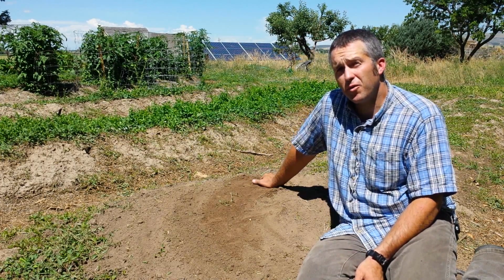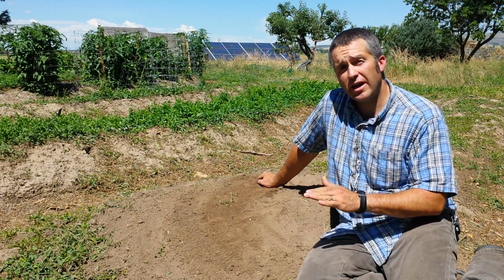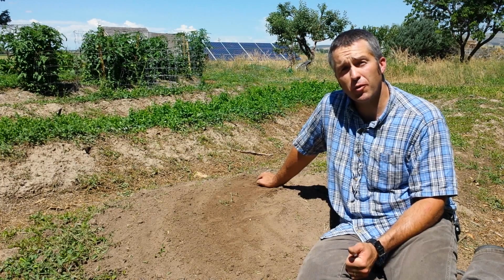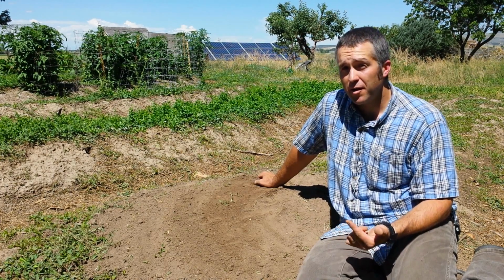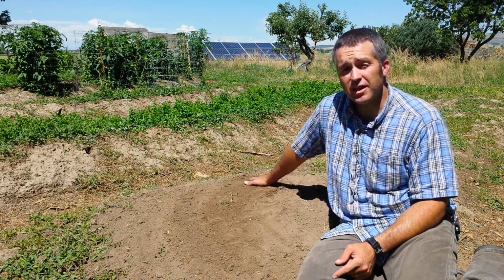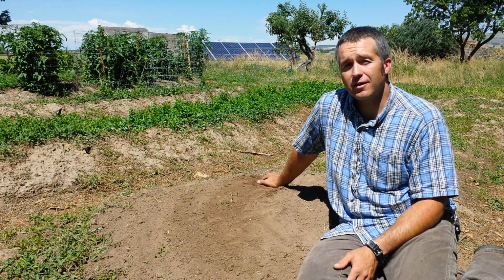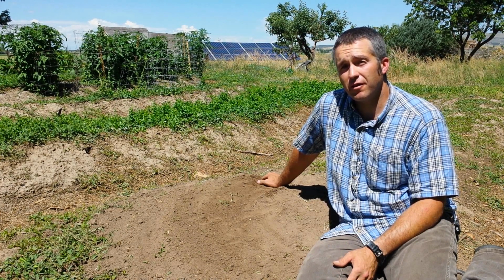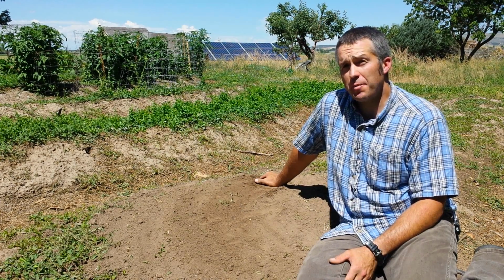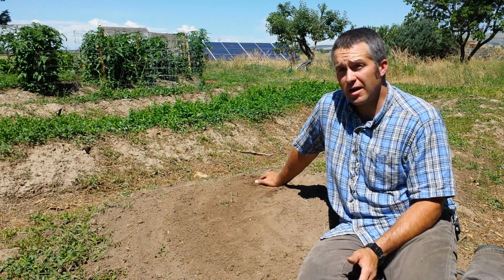When they're dead level, any sort of rain or snow melt that hits it will go down and it stops it. That way it prevents it from picking up speed and taking the water off of my property, number one, and also taking away my precious topsoil. That's one of our largest exports in the United States, topsoil. We export more of that out into the ocean every year than anything else we grow or produce. So what we're trying to do is stop and prevent that, and also utilize the water the best we can because we don't have that much of it.